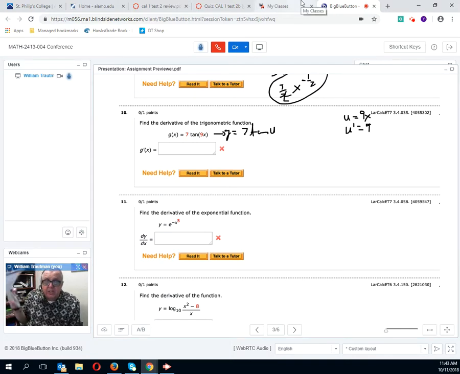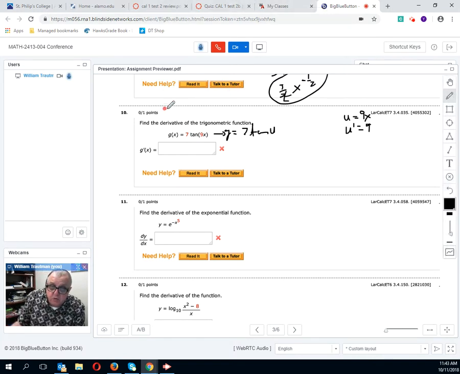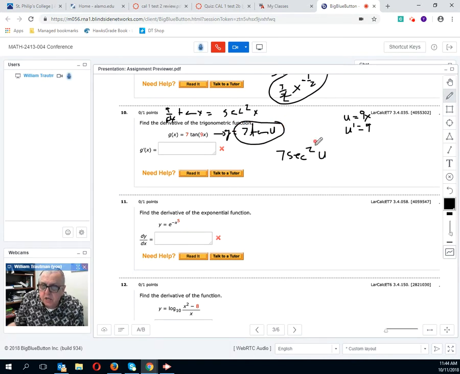So I'm going to my formula sheet and see where it says the tangent of x. If you look at the formula sheet, it says the derivative with respect to x of the tangent of x changes to the secant squared of x. So this is 7 secant squared of u, because we're taking the tangent of u. And then you have to put u prime because it's the chain rule. U prime is 9. We got it from up here. So the only thing left in this problem was plugging u back into the formula, 7 secant squared of 9x plus 9. And there's our answer.